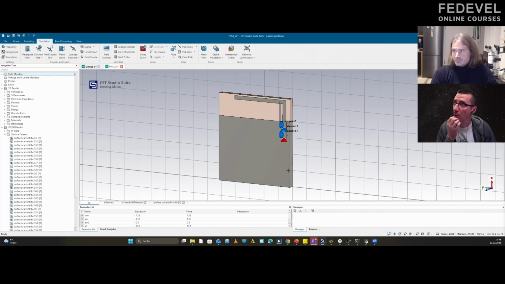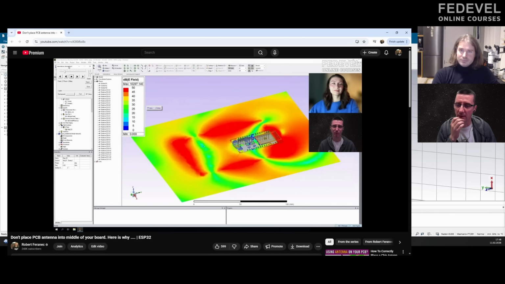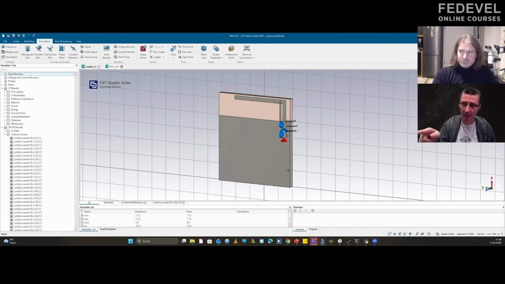I made a video with Katerina, I think, where we talk about the influence of the whole board, because what we have here looks more like an ESP32 module or something like that, with a different shape of the antenna. But sometimes this kind of module can be placed on a bigger PCB, which also has a ground plane, for example, and then this is going to influence the antenna environment again.